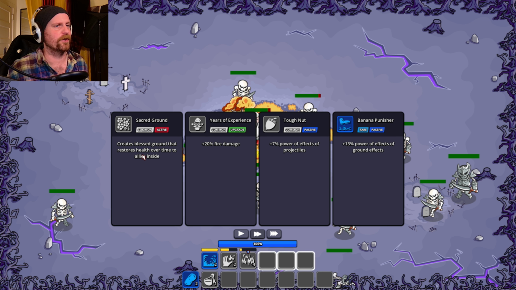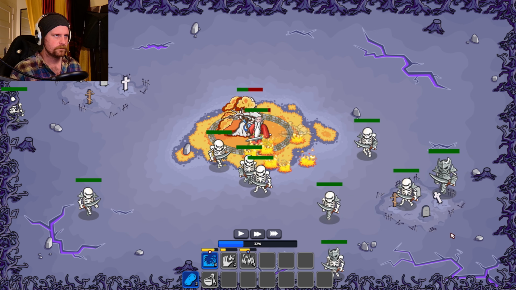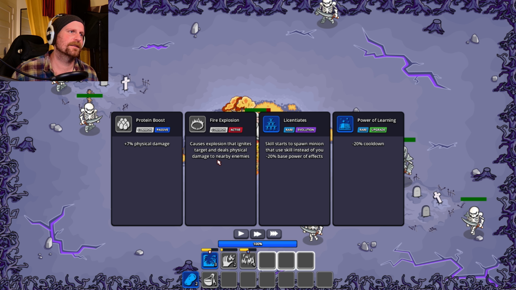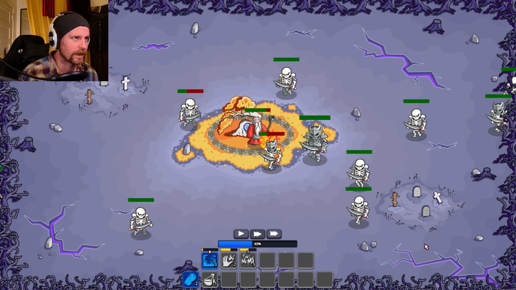Creates blessed ground that restores health. Okay, do I want to do the health? I did that last time. Do I want to do that? I think I'm just going to go fire damage again. I'm gonna focus a little bit more on damage at this point. Maybe try to do healing later. Skills start to spawn a minion that uses a skill instead of you. Causes an explosion that ignites a target and deals physical damage. Plus 7 physical damage. Negative 20 cooldown. Less cooldown would be cool. Let's go less cooldown on the ring of fire around me. I can just get that boosh, boosh, boosh, boosh. There we go. I like that.